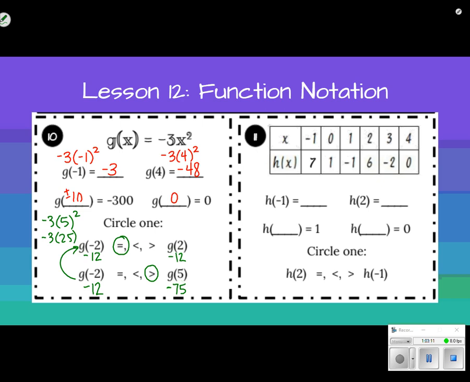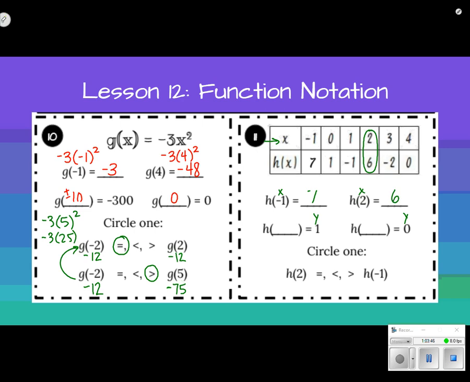Now, I love tables because tables we don't have to work for. We did a lot of work in that one. This one, we don't have to do as much work. Here, remember, these are x's. What is the y? Here's the y. What is the x? So, if I look in the x row, negative 1 is paired up with a y value of 7. If I look for x is 2, 2 is paired up with 6 in the y.